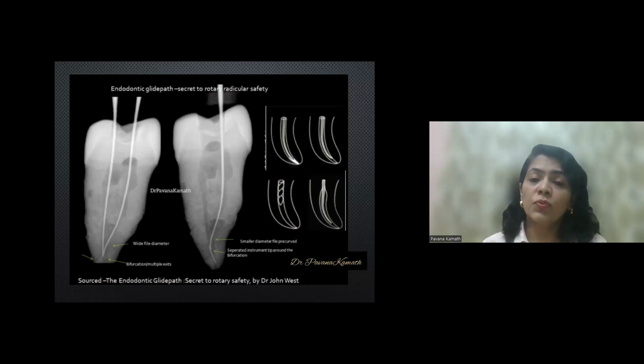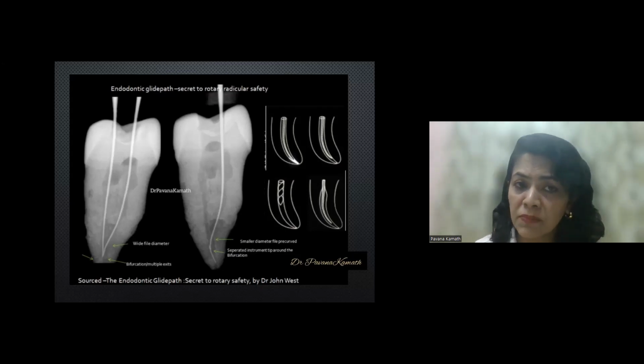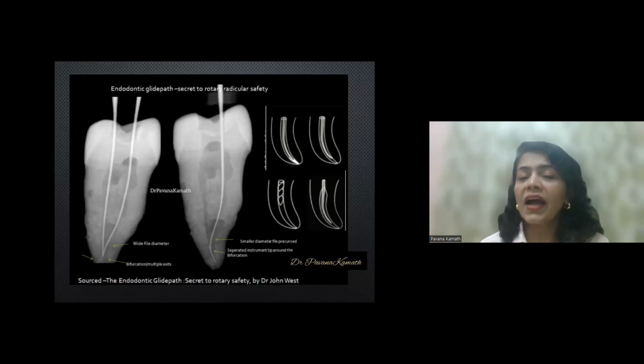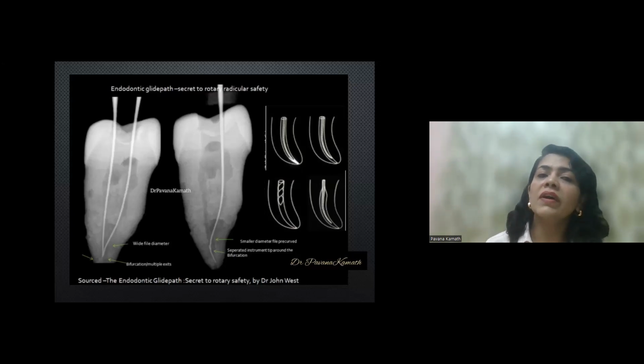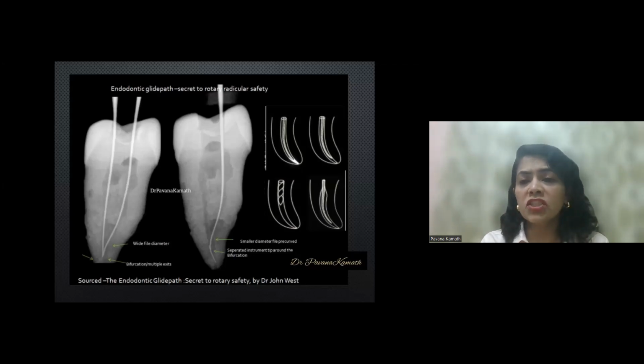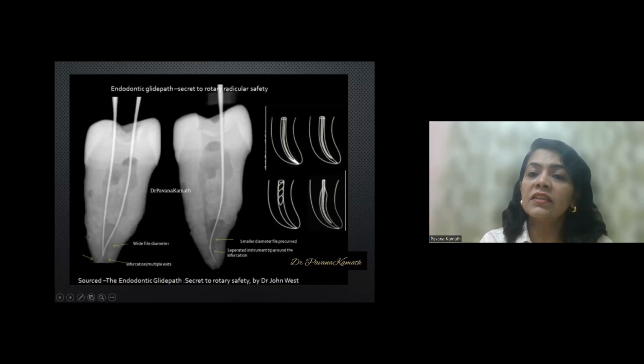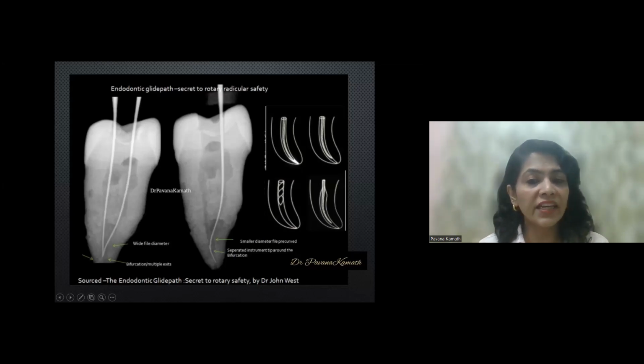So the operator has to withdraw the file, go back with copious irrigation with sodium hypochlorite to dislodge the dentinal debris and also to dissolve the organic matter and then re-enter the root canal to negotiate the apical third. And this requires patient filing, withdrawal, irrigation, filing, withdrawal, irrigation until the glide path is established. Now, the image number 2 signifies the importance of pre-curving the file to match the anatomy of the canal. If the file is pre-curved slightly different from the anatomy of the canal, the angle of incidence of the file inside the canal changes. So it will not be able to negotiate the last part of the canal.